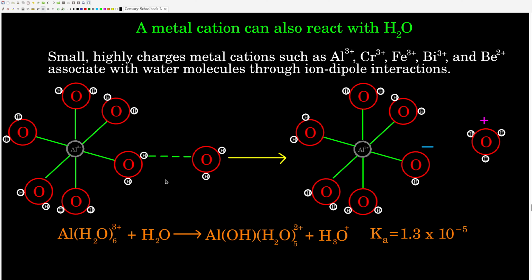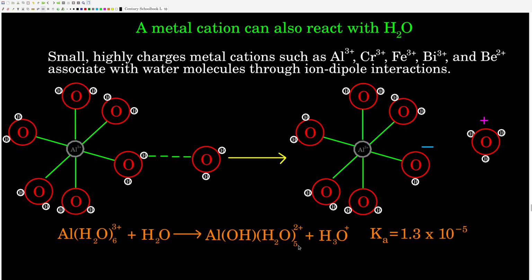And so when another water molecule that's not associated with an aluminum ion bumps into one of these, the hydrogens are already kind of loose. It's kind of shaky out there. And so the lone pairs of electrons are attracted to the positive charge, hydrogen bonding basically, and it pulls off this hydrogen, and we make the hydronium ion over here, leaving behind this, it's not an anion, it has a +2 charge instead of a +3. It looks like this. So formula-wise, it looks like this down here. So this is the hydrate of aluminum plus water.